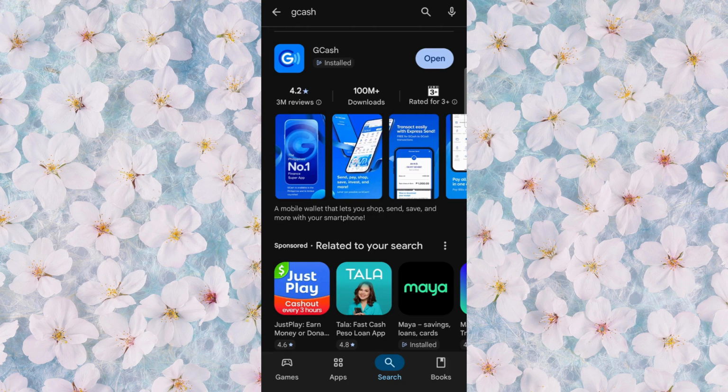After updating, return to the GCash app. Sign in if needed, then head back to the buy load section and try your purchase again. Clearing the cache refreshes how the app communicates with its services, and updating ensures you've got the most stable version. Together, these two actions typically resolve the buy load unsuccessful error.